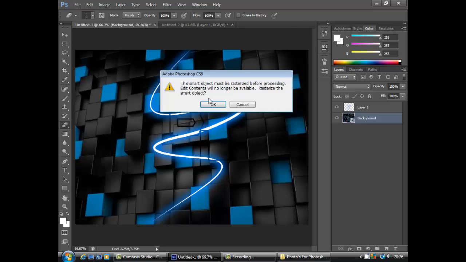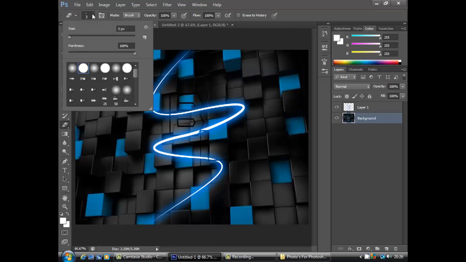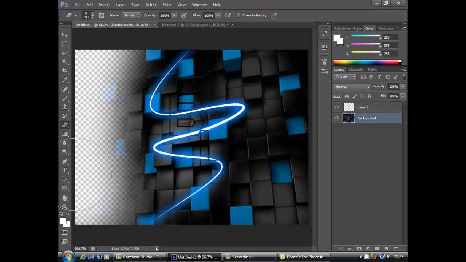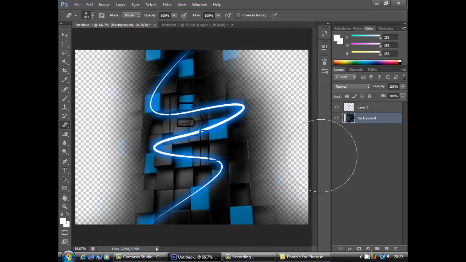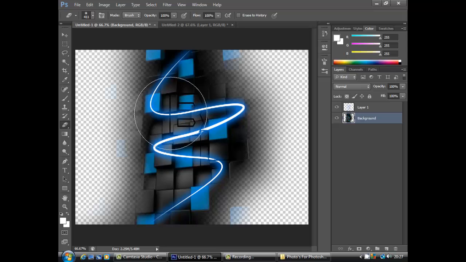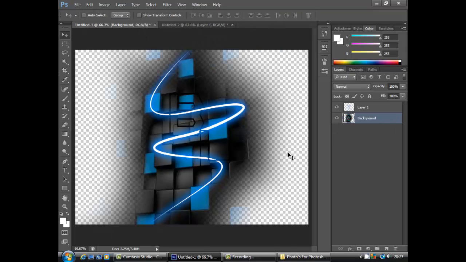Yeah, you're going to want to get the rubber, click on that. Yes, and then going to make the rubber about 400. Get this one, and then just going to rub out the sides like that. And then click on this, make another layer, and then you're going to want to press that so it goes back to color black.